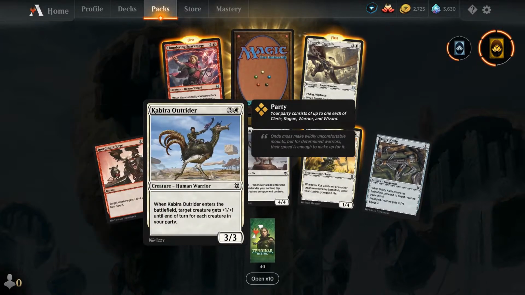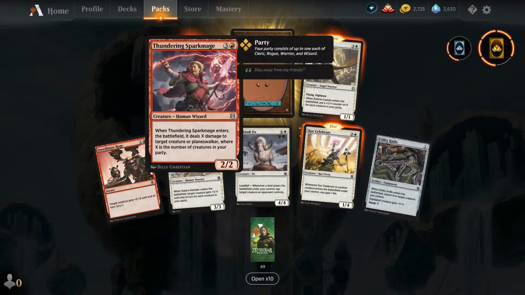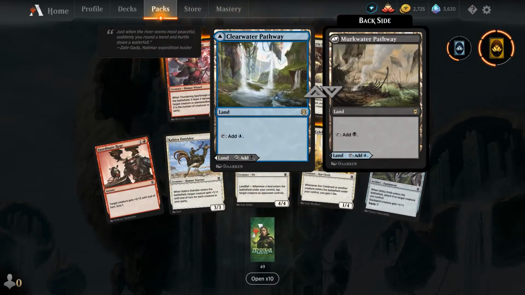Inordinate Rage, Kabira Outrider, Makindi Ox, Core Celebrant, Utility Knife, Thundering Spark Mage, Emeria Captain, and our rare is Clearwater Pathway.